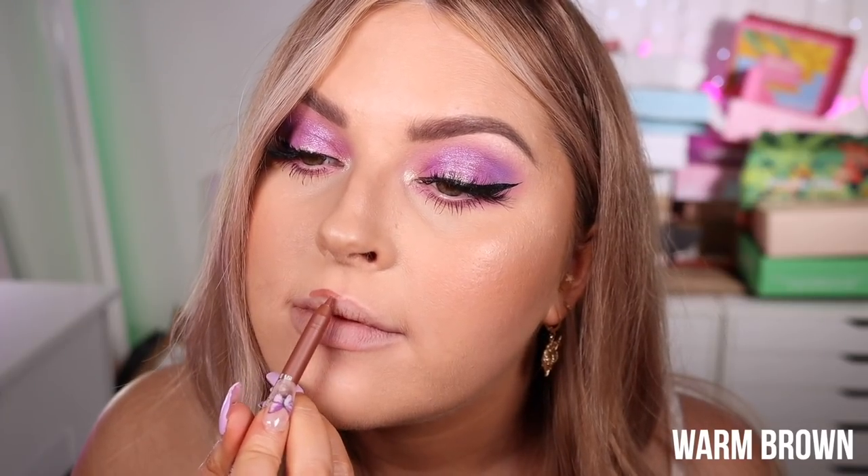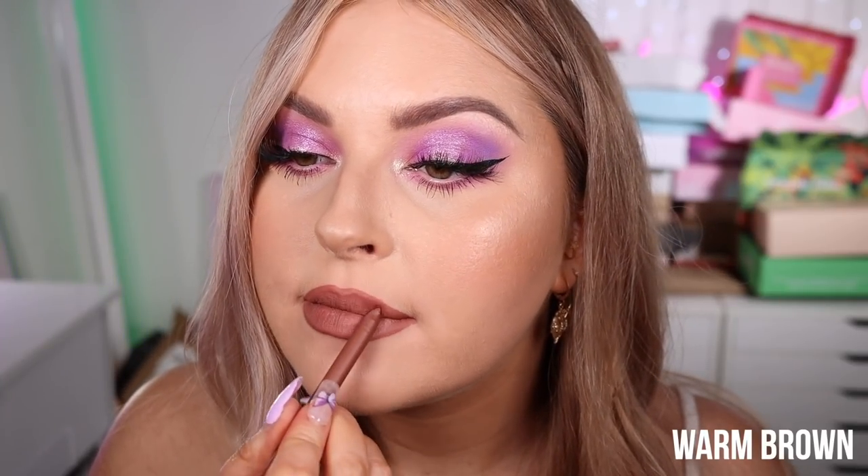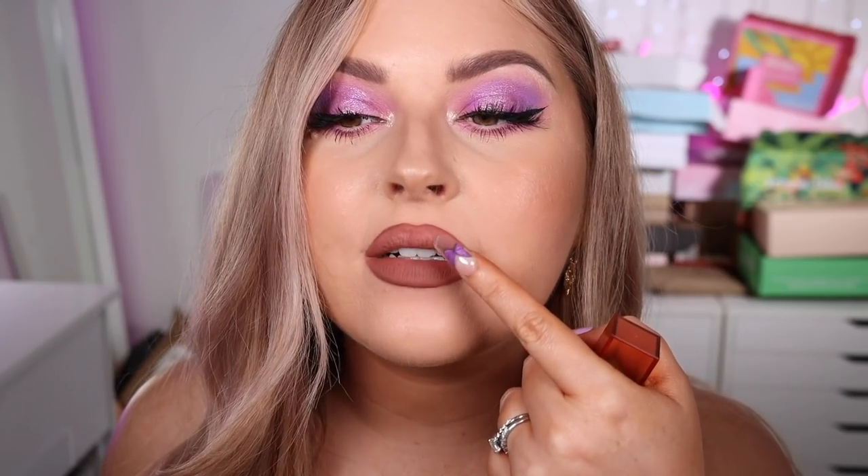Next up we have Warm It Brown — that name speaks for itself. That's a beautiful color; I would definitely rock this for a more vampy night-out lip. Transfer test: tiny bit of transfer but overall quite transfer proof — I think that's just where there was extra product not blended evenly. Now Honey Bun on top — oh, that combo! Yes! That is so pretty, I love that combo so much. 10 out of 10.